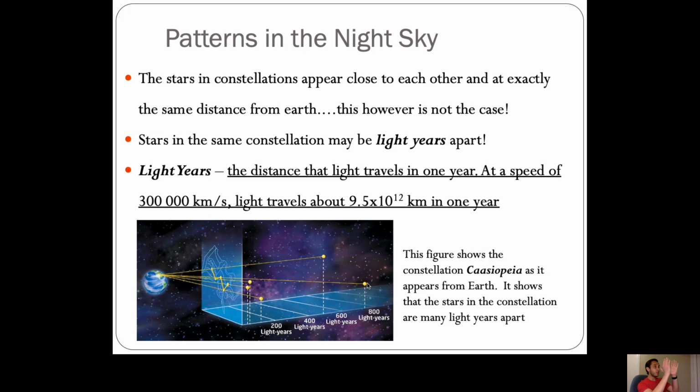But when we look at them from our perspective, okay, they look like they're right next to each other, and it sort of allows us to say, okay, it's that direction in space. It allows us to orient ourselves in space, to say, oh, those stars, they look like they're forming the shape Cassiopeia, and so I know which direction we're looking in. Okay, even though they're not actually close together, even though they're not actually designed by anyone to show that shape, we just invent that shape to help us get our bearings in space. Okay.